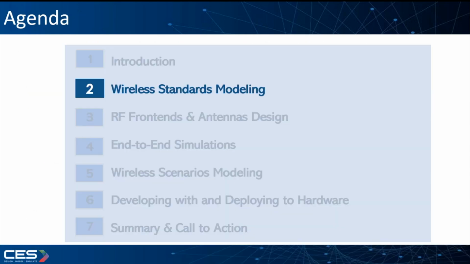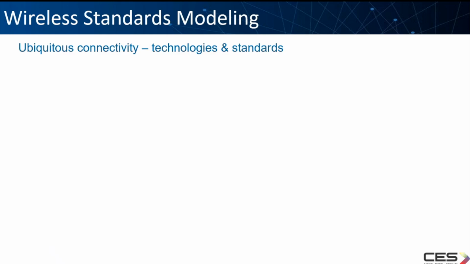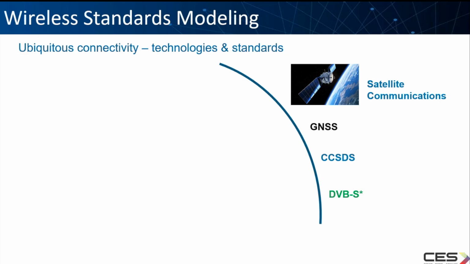Let's start by looking at how we model wireless standards like satellite communications systems, 5G, or even Wi-Fi 7 using MathWorks tools as the foundation for the system design. Here we discuss different technologies and standards that enable wireless connectivity to the internet, wherever you are, or whenever you are trying to connect to your users. At the largest scale, emerging technology like satellite communication allows networking over satellite links.